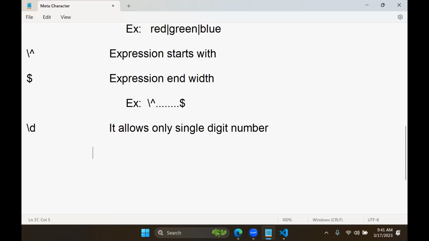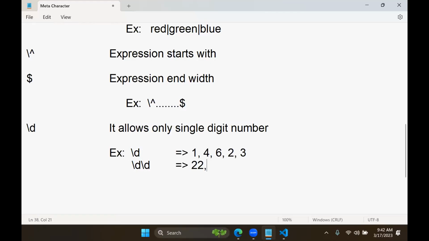You see now, I am writing slash D. So slash D means what is allowed: some 1, some 4, some 6, some 3, 2 like this. Suppose I am writing slash D slash D. This indicates exactly 2 digits.